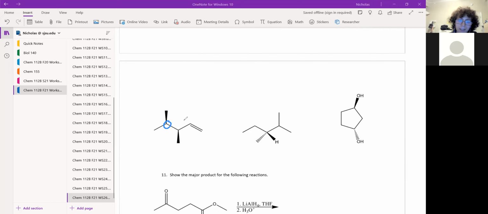Here, is this a chiral center? No, yeah, because there are 2 methyl groups. So we can ignore that. We don't have to worry about it. Is this a chiral center? Yeah, so we do have to worry about that. And now, the 4th thing is a hydrogen on a dash. That's number 4. What's going to be number 1?